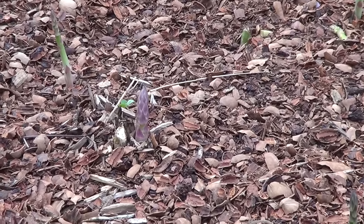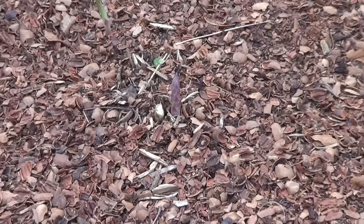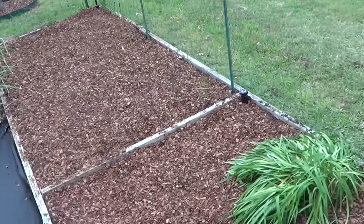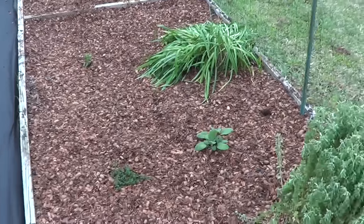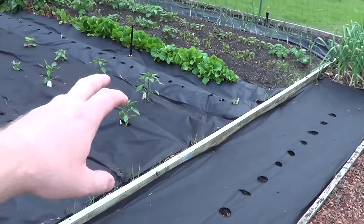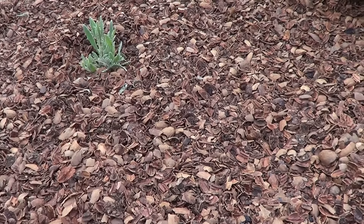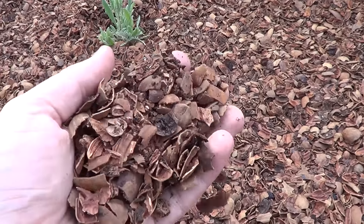This year I went with a pecan mulch in our beds here in the vegetable garden. The past several years I've done cedar mulch, mainly because one year I found a big nest of snakes when I was tilling up the garden and I read that cedar mulch repels them. But this year we went with pecan mulch — it's a local native product here. Texas pecan trees grow like crazy and the Dallas Arboretum actually uses a lot of pecan mulch out there.